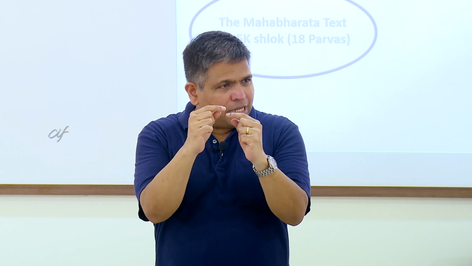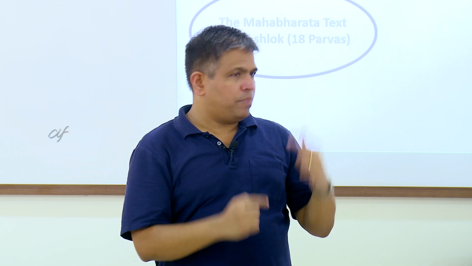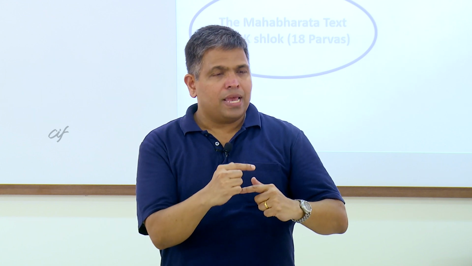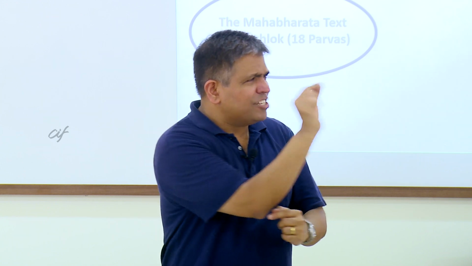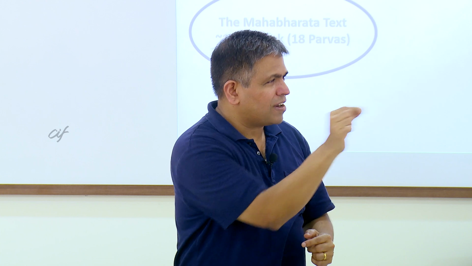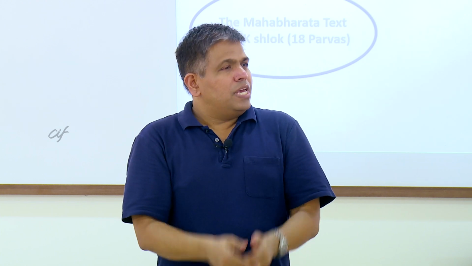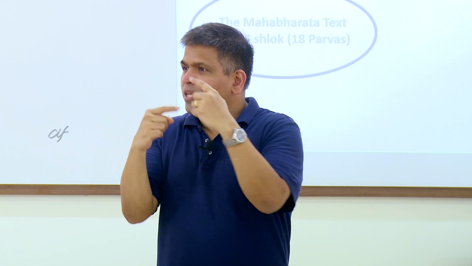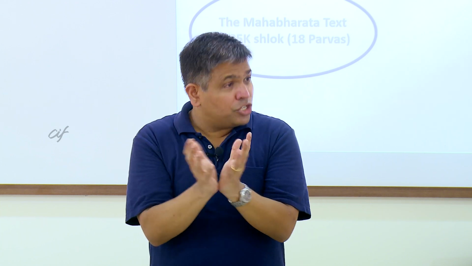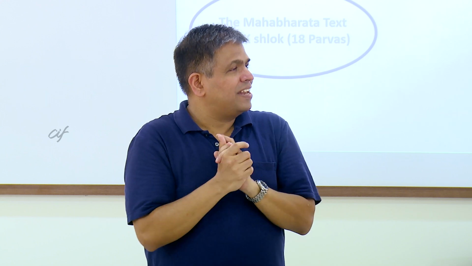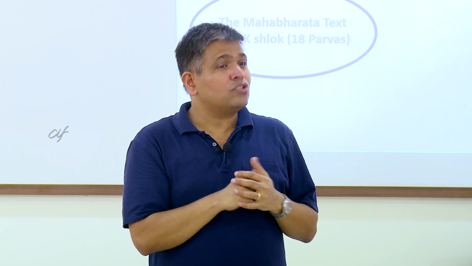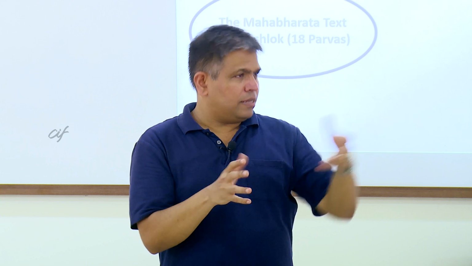What they did is, anytime there is a deviation, at the bottom, if I had a picture I'd show you, and I may find it tomorrow, they just show the deviation. Even literally each word, Anuswar, Visarga, if there is a difference, it's listed. What does that do? If you want to look at what could be the different interpretations, different versions of that shlok, you can go there. And I have used all that knowledge. So the Bhandarkar is the one.